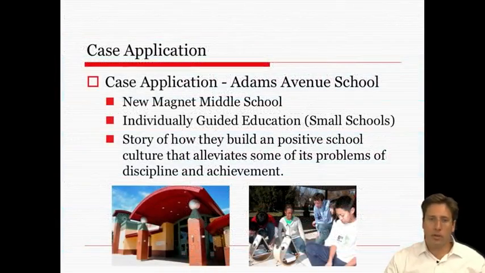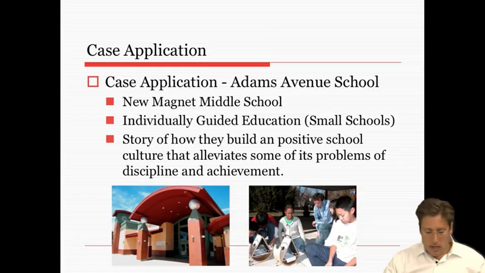Now let's recount the case of the Adams Avenue School. This is a case about the creation of a magnet middle school with a new kind of curriculum that will hopefully serve a struggling population. It's meant to build a sense of community, to bring into the fold lower academic performing students, and to improve student achievement overall. Now, before we begin about the actual implementation of the reform, it helps to have a little prehistory, some kind of historical environment in which to embed this case.